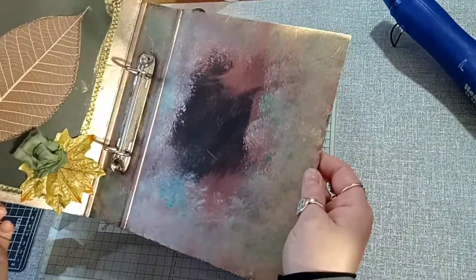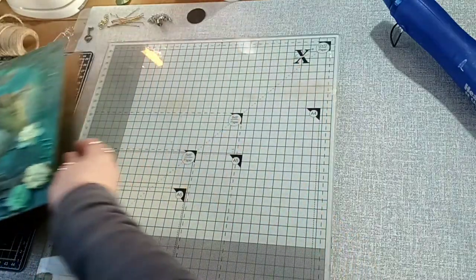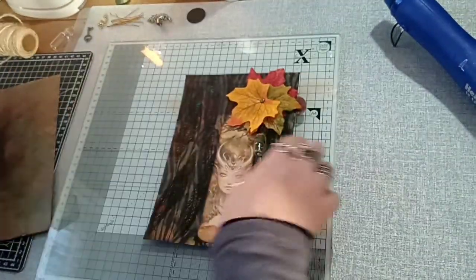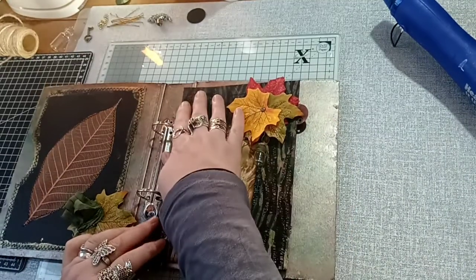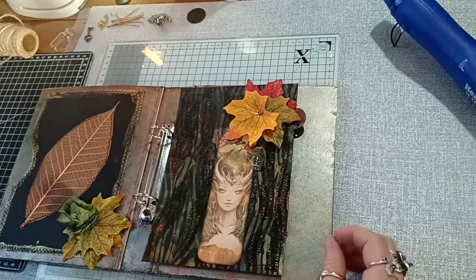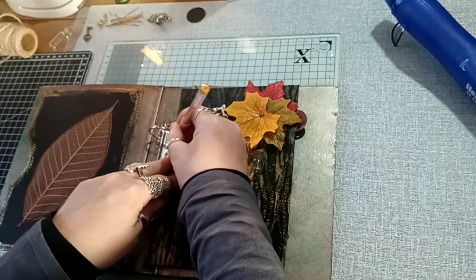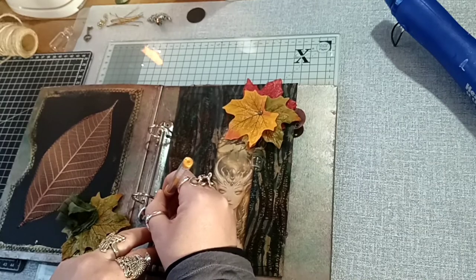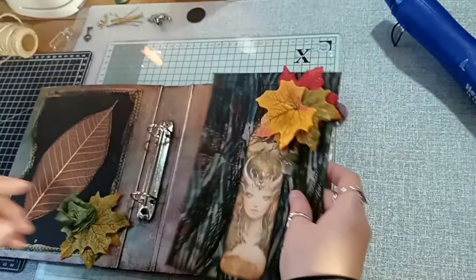And then once the pages have gone off, I shall hold them. Let's just see. Might be all right to do now, actually. Okay, so the way I do this, I do it by eye. That's the way I did my last one. I just sit it where I'd like it to be, approximately in the middle. And then I'm just going to use a pen that I can see, a little line there and a little line there. So that's where I want my holes to be.